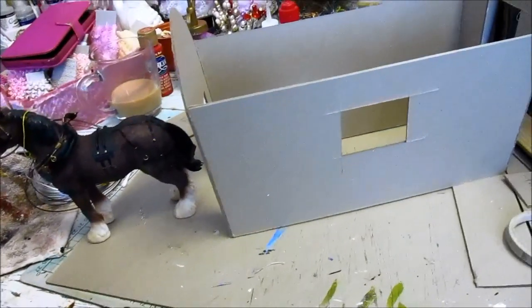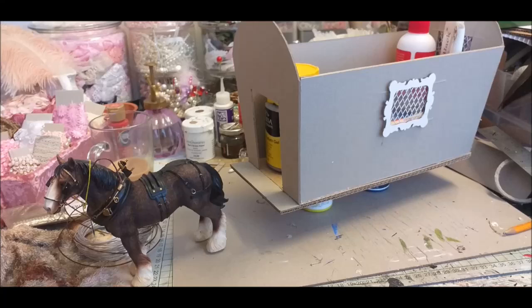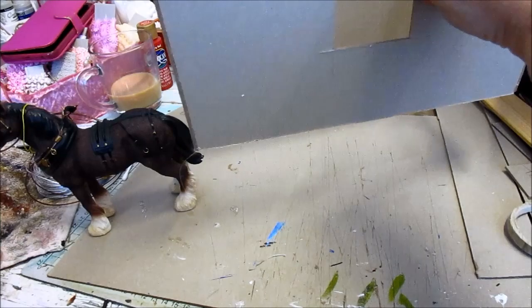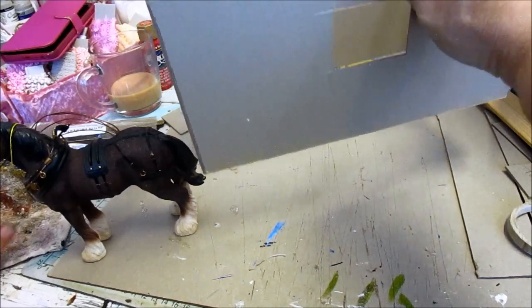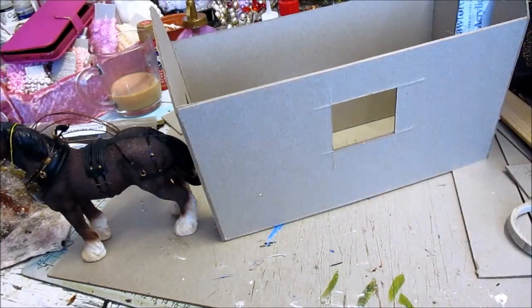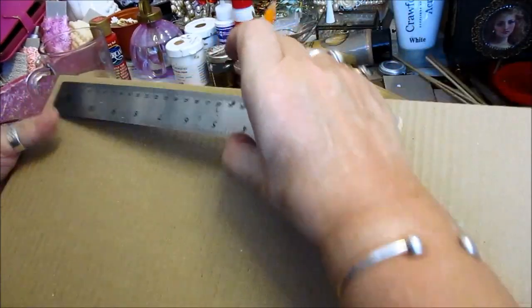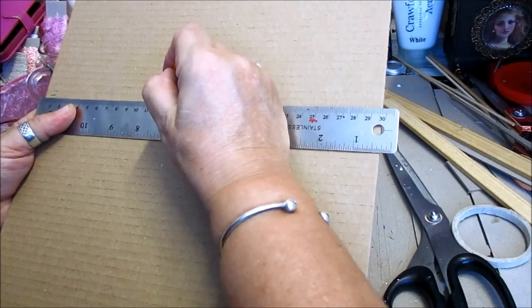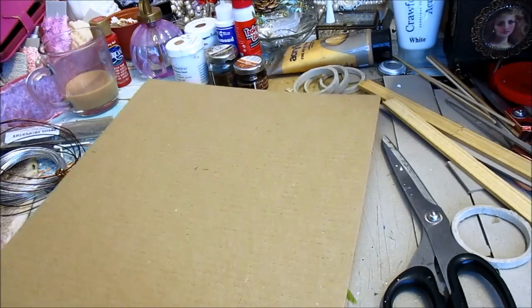I think that's going to be about, because it'll be up here. Yes, I think that's about right. And she can put two horses on that. She can have one here and one there. We'll do it. I'm going to continue. 27 and a quarter. Well, we can cut it off there. What did I say? Like 12 and a half. I'm going to do by 13. That gives me a little bit of play.